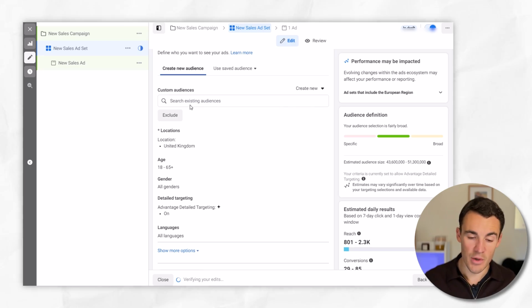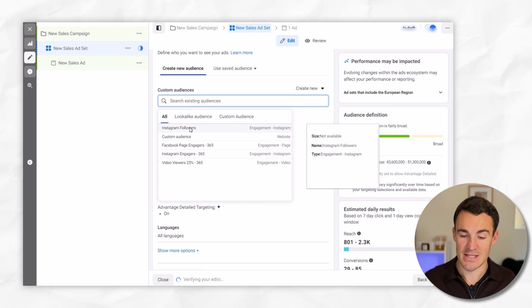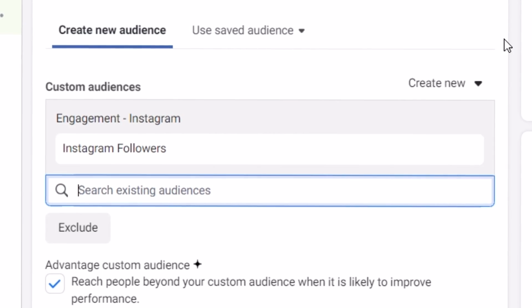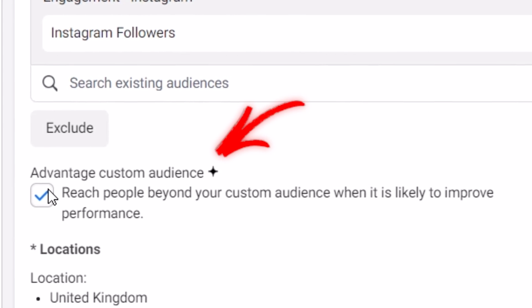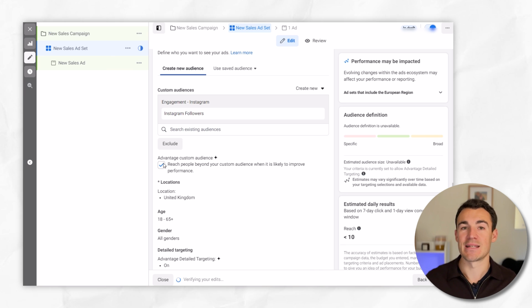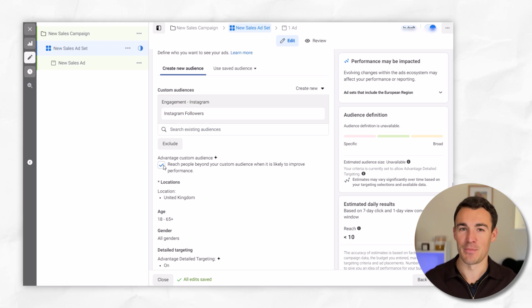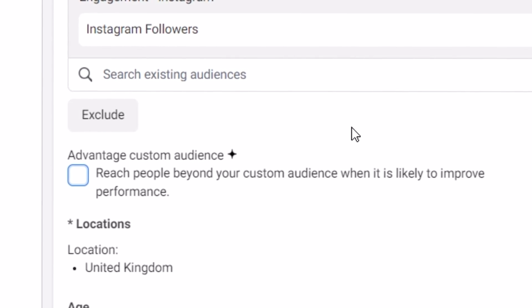And then in this custom audiences section, if I click in there, we just need to select the Instagram followers custom audience that we just created. Now, there are a few other quick things you need to know around this audience and when you set it up within your ad set. Firstly, I would usually recommend deselecting Advantage Custom Audience. With that included, it's going to allow Meta to put your ads in front of people that are not included within this custom audience. Now, if we've got a specific offer or something we only want to put in front of our Instagram followers, we don't want this selected, because that's going to put it in front of people that aren't our Instagram followers. So you want to deselect that for the most part.